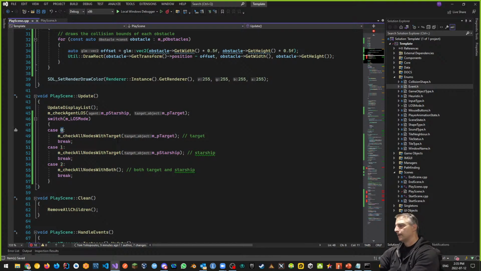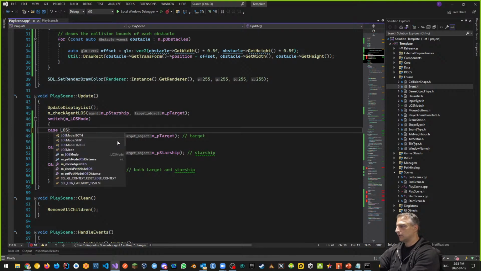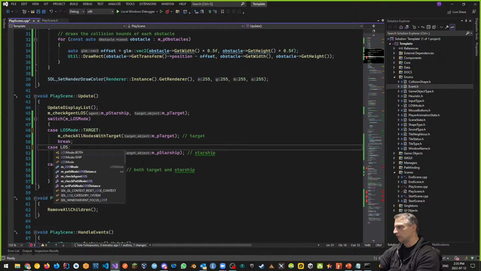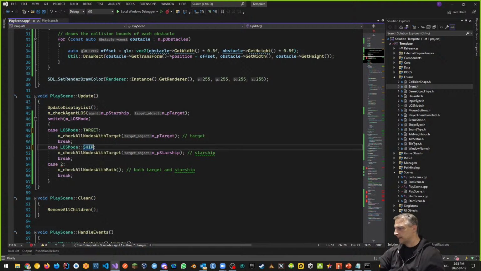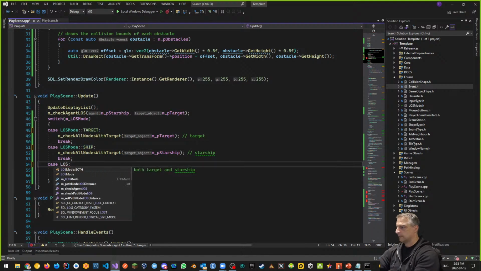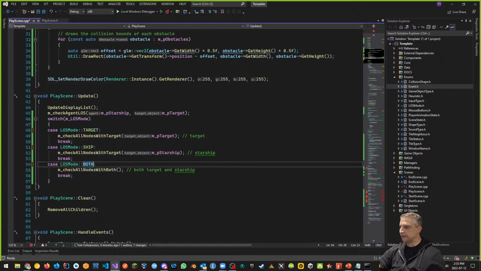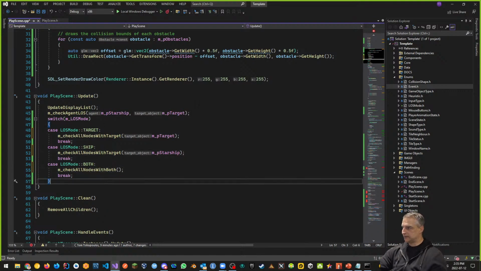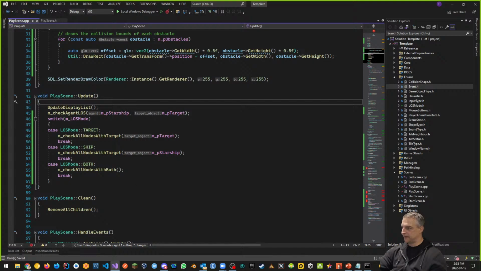This will be line of sight mode, and then this would be just the target, right? This is more descriptive. It actually means something to you. Line of sight mode, the ship. Line of sight mode, both, right? And we don't need this stuff anymore. We don't need the descriptions because our code describes itself, really. That's a great thing about this piece. So, nice, everything's beautiful, right?